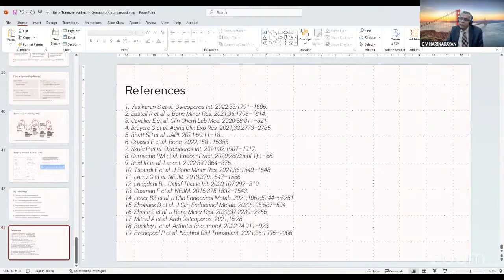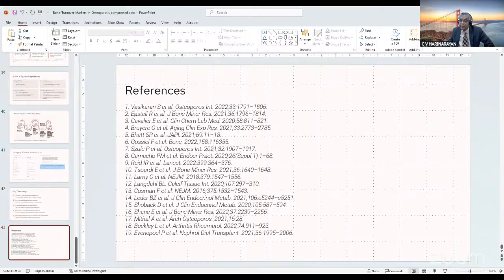Do you use serum or urine markers? What makes one reliable in day-to-day practice? Use only serum markers. What common pre-analytical errors lead to misleading BTM values, which we have discussed? Take it in the fasting state before 8 o'clock. Look at the least significant variations. Do you use bone turnover markers for initial assessment or mainly for therapy monitoring? It is not used mainly for risk assessment. It is used only for monitoring because in India, vitamin D deficiency is rampant, so you don't have normal values.